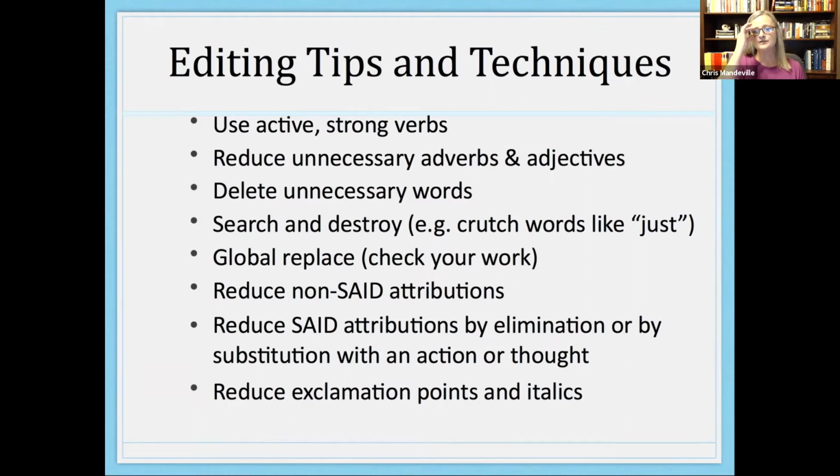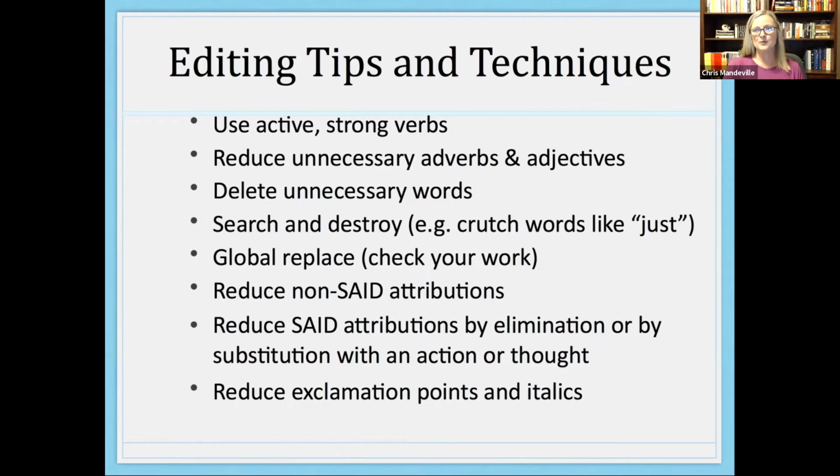When you're editing, it's a good time to look at your taglines, your attributions, and hone those. Remember to get rid of as many he said, she said, I said, non-saids as you can. Use a good balance of said versus an attribution that's an action or a thought. Try not to have patterns because readers will notice patterns. Like if you did he said, and then an attribution of he walked to the door or he thought this. If you have patterns in your construction, readers will pick up on that and it makes them notice your writing. You want your writing to disappear so that all they notice is story.